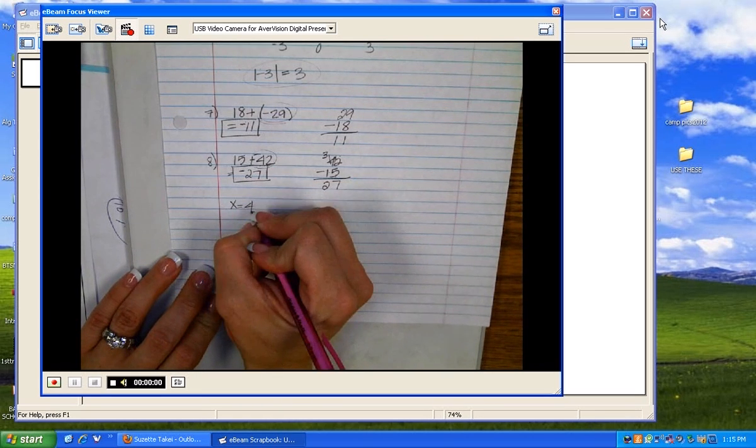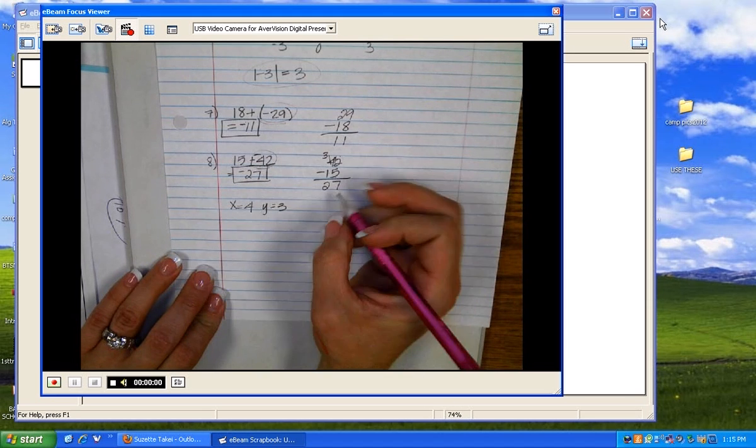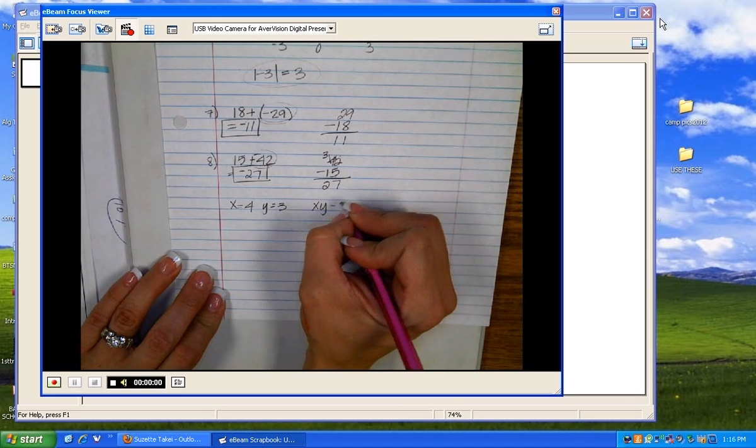And then you had the last question at the bottom, and the question said, if x is equal to 4 and y is equal to 3, solve xy minus 2x. So I'm going to plug in my values. X is 4, y is 3, minus 2 times, and x is 4. And now I have to use GEMDAS to solve. So I'm going to say 4 times 3 is 12, minus 2 times 4, which is 8. And I don't subtract in algebra, I add the opposite. So a positive 12 and a negative 8, if I subtract because they're opposite signs, I get a 4. And it has to keep the positive value because the 12 is biggest. So I get a positive 4, which was A, as an answer on that sheet.